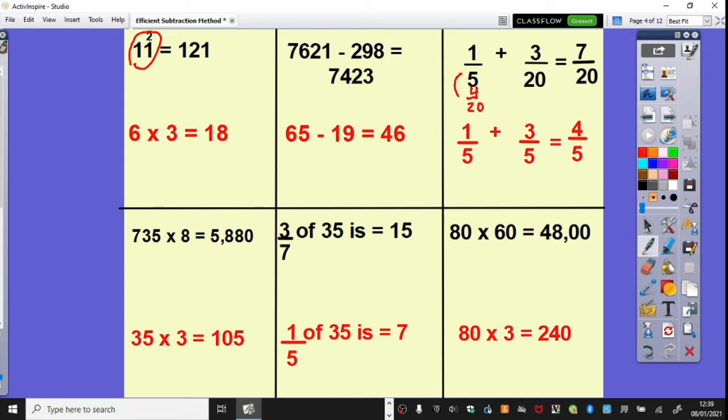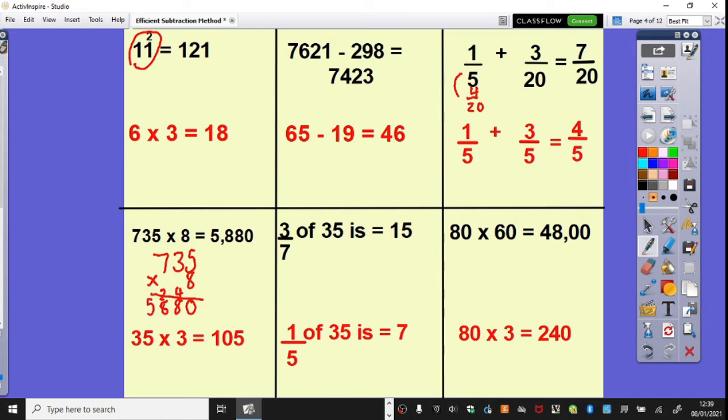And coming down the bottom then, we're definitely looking to see that written method, and again we will be recapping this in more detail as weeks go by, so please don't worry if you've forgotten how to do this one. So 5 times 8 is 40, carry over our 4 tens. 8 times 3 is 24, add 4 is 28, carry over our 200s, and 7 times 8 is 56, add 2 is 58 for that one.